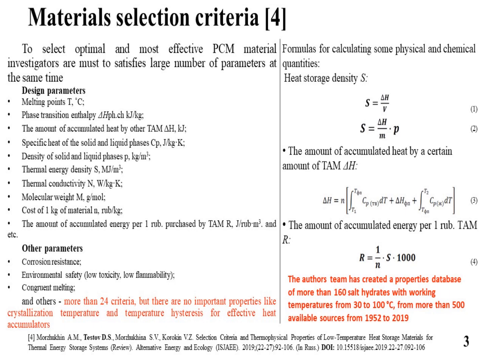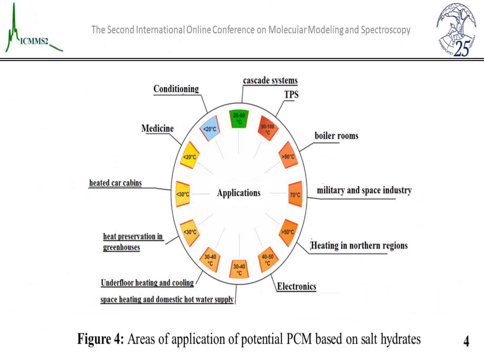Classical mathematical approaches are required to help select the most effective salt hydrates based on the chosen quality criteria. Existing approaches are subjective due to the wide range of materials' applicability in heat storage systems. Each industry requires materials with its own phase transition temperature range, so each application requires repeated data analysis, the results of which are also judged subjectively.